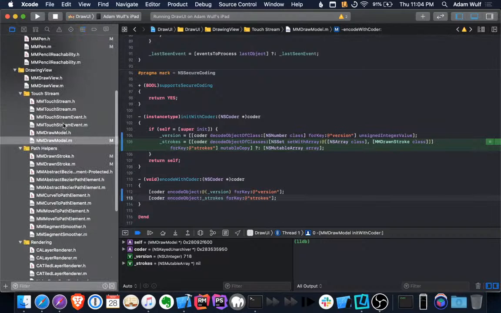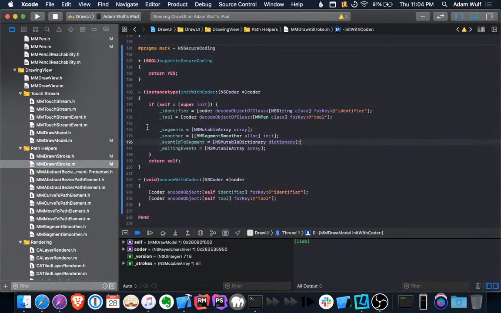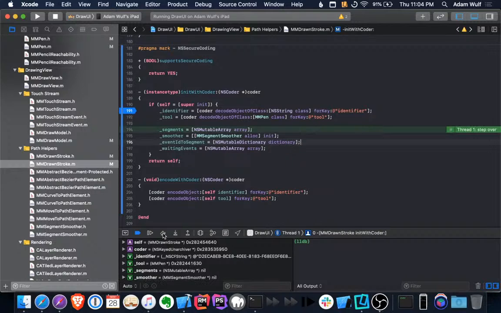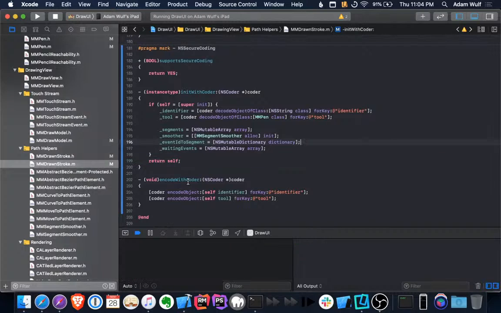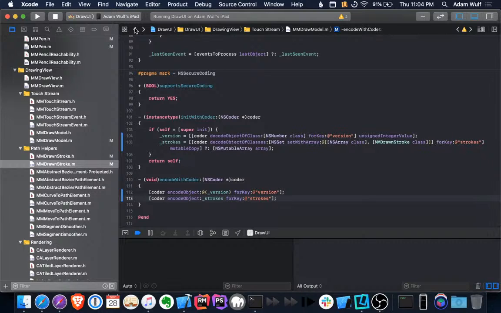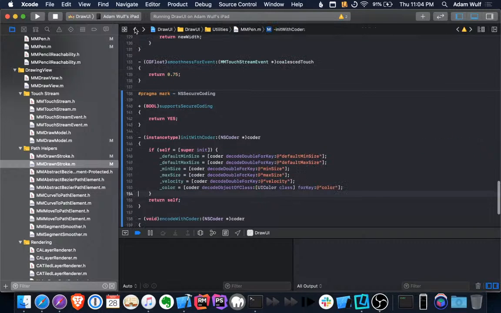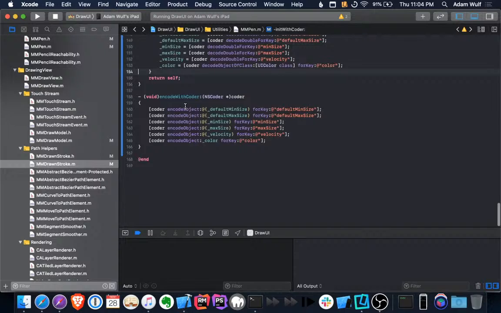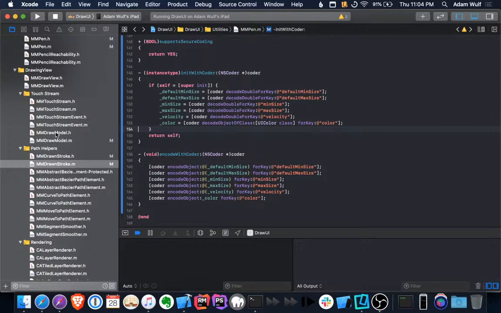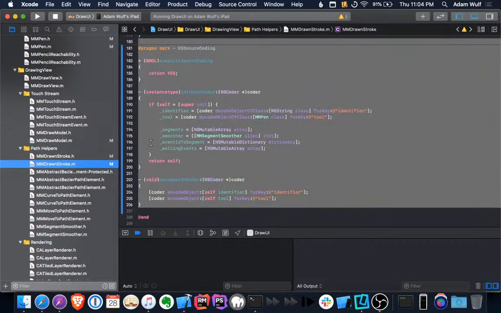Let's go over to our stroke init. Get the identifier. We got the tool just fine, and then the other stuff it's not loading. So that's fine. That's great. Not in the correct format. When did it get angry at me? Acting just fine.